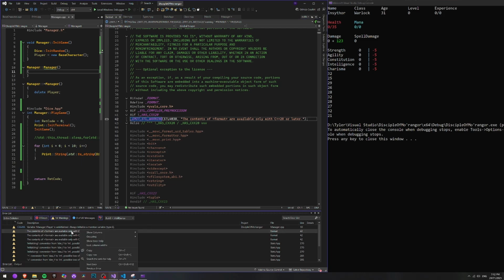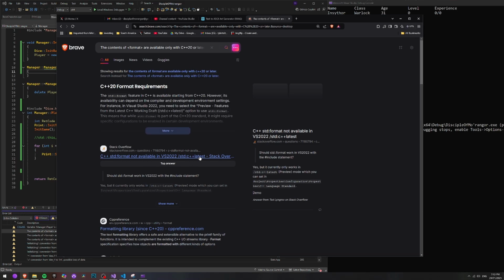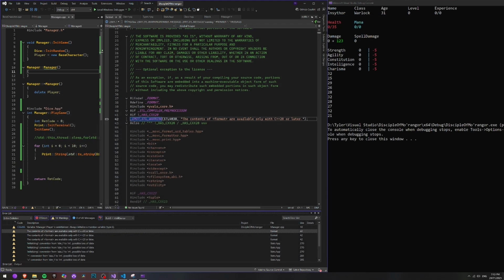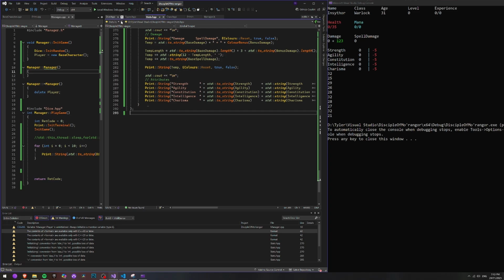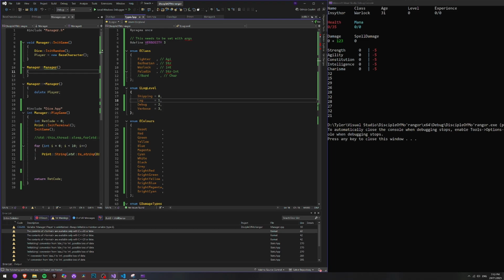What is this contents of format? I've never heard of this function in my life. std::format. The current solution. Yeah, that's what I'm saying. What is this thing talking about?